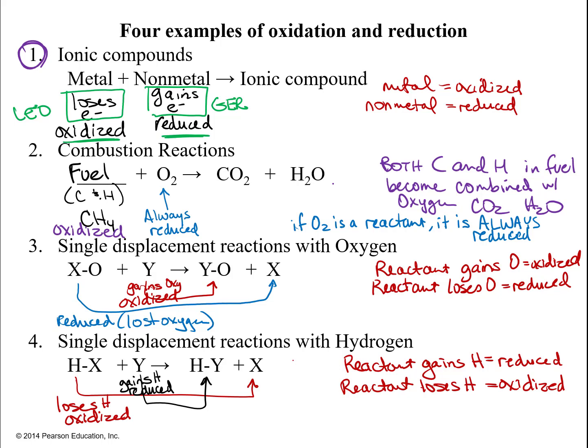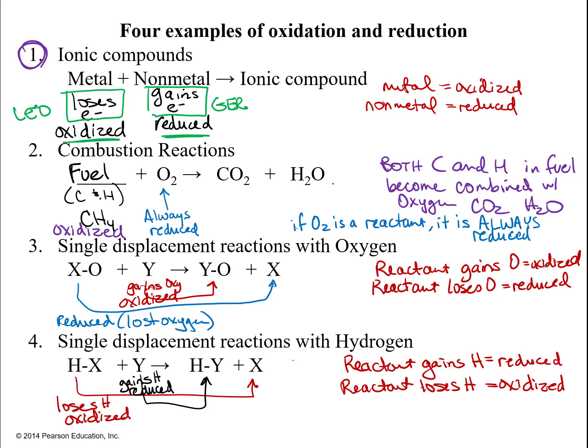So notice that that's different. Loss of electrons is oxidation, but gain of oxygen is oxidation. So it's not like loss of any of these or gain of any of these. The criteria are different for oxygen compared to electrons and hydrogen. So electrons and hydrogen actually follow the same route. So we said up at the top, if something loses electrons, it's oxidized. If it loses hydrogen, it's also oxidized. So if you lose electrons or you lose hydrogen in an oxidation-reduction reaction, that's oxidation. But if you lose oxygen, that's reduction. So that one's where it's different than the norm.